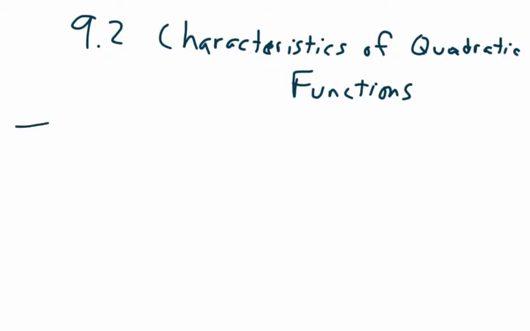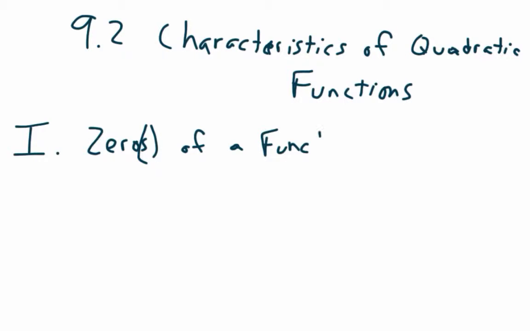So the first characteristic I want to look at is going to be called zeros of a function. You could put the s in parentheses, zero or zeros of a function. So again, if you have a function, what's a zero? Typically we're going to have something like y equals 3x or y equals 3x squared. But usually it's y equals something, right? So a zero of a function is going to be when y equals 0.